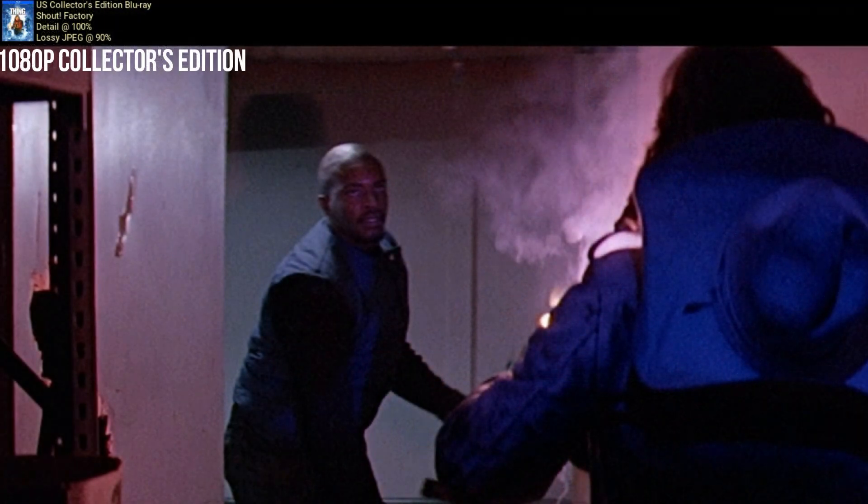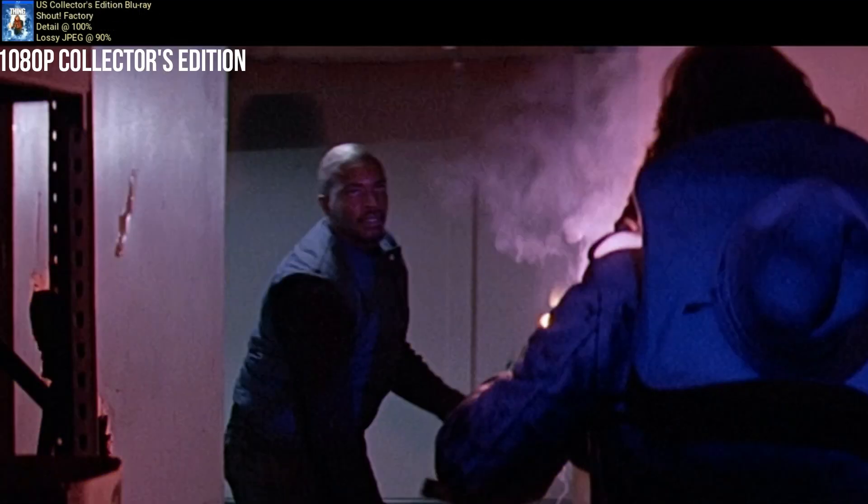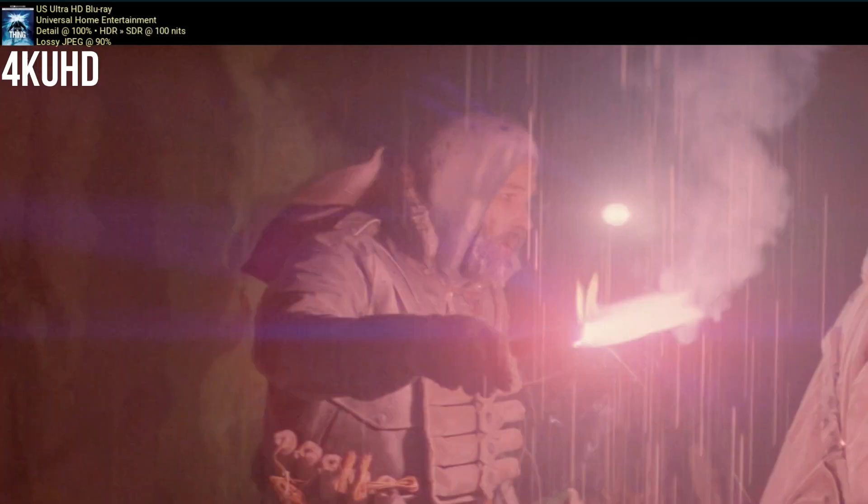Here's Keith David and MacReady — the Collector's Edition version versus the 4K. Every time I compare the 4K against the Collector's Edition it looks like the 4K is smoothing things out. The 4K remaster shows a blurry door that then gets tight, while the Collector's Edition is sharper. The 4K version has a slight smoothing effect and the light gets more dampened, whereas the Collector's Edition is more blown out but I can see more of the scene. It really flares everything up.